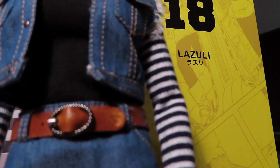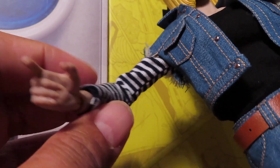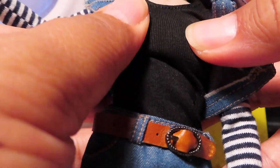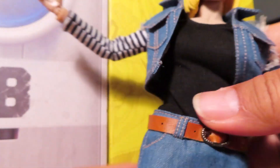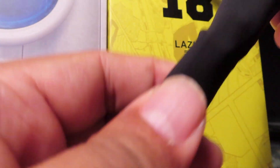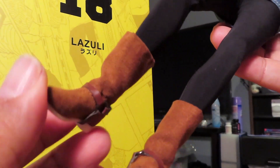If you're wondering about her articulation points, she's a basic 1/6 scale figure — she can move all the way around, her arms go up and down, and there's some rotation at the waist. They use a rubber type chest material that's kind of squishy, while the rest of the body is harder plastic. Legs can go out but it's a little hindered by the leggings — don't want to rip them. There's a good bend at the knees and the feet are nice and stiff.